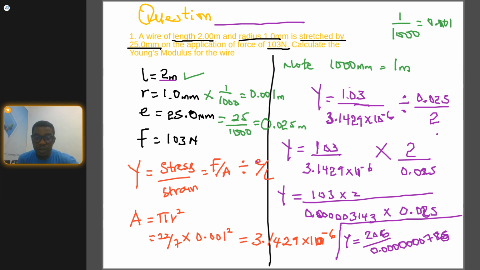Then the next thing you're going to do is just to divide this. You're going to be dividing this. Okay, thank you, Anila, for confirming that. So we are going to be dividing that to have the final answer. So let's divide that to have the final answer. And let me know your answer. What is the final answer when you divide? Dividing that expression. Let's know your final answer.